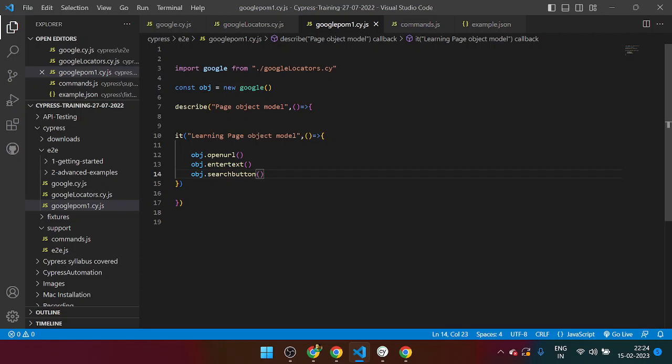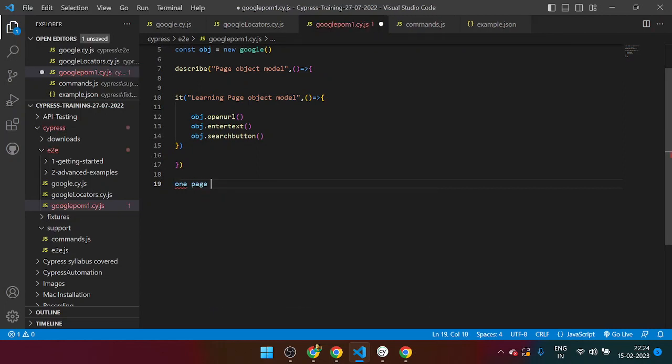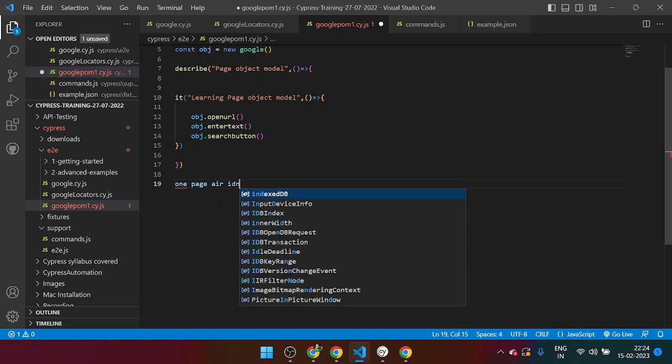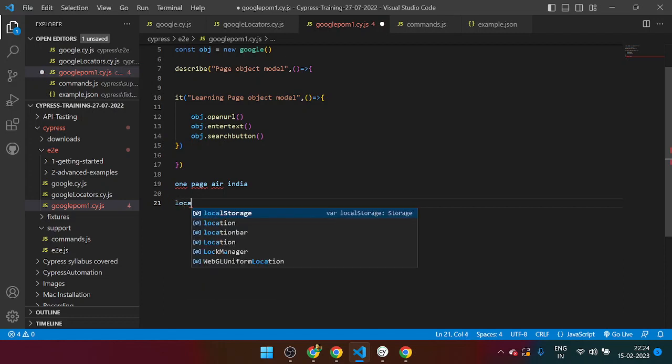Got it? Let me take one example. Suppose I have one page, Air India. I have locators.